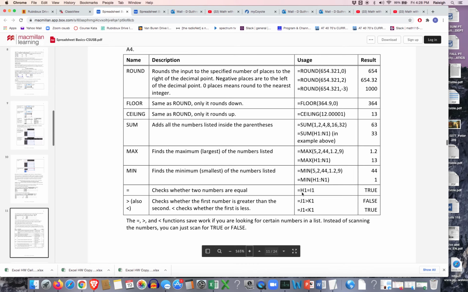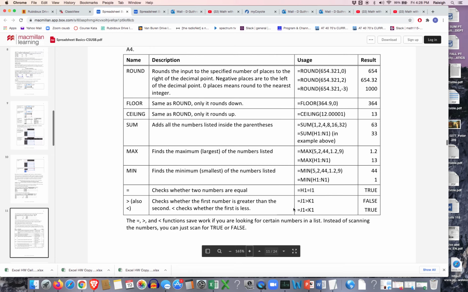And then if you are not sure to see if these numbers are equal, you could actually put equals H1 equals I1. And if they are the same, perhaps it's to like the 20th decimal place, you don't feel like looking at all the decimals, or some other situation where some algebraic expression is maybe equal to something else, but you're just not sure. And so you could just say true, false, and it'll say true or it'll say false.